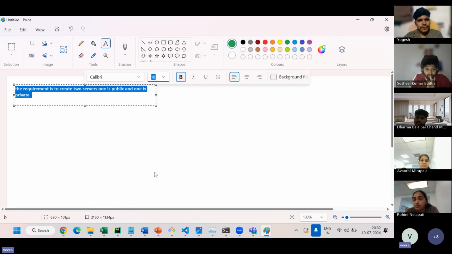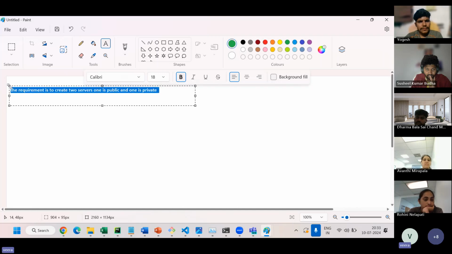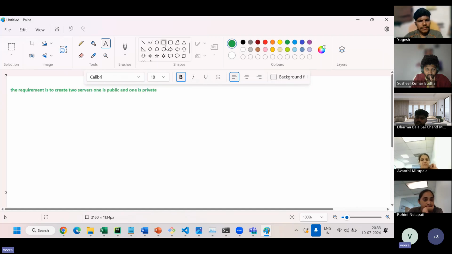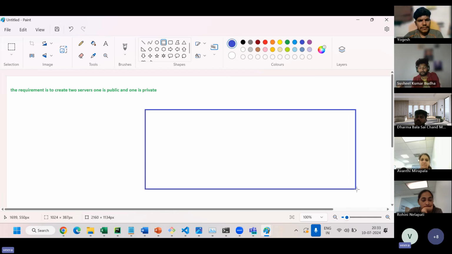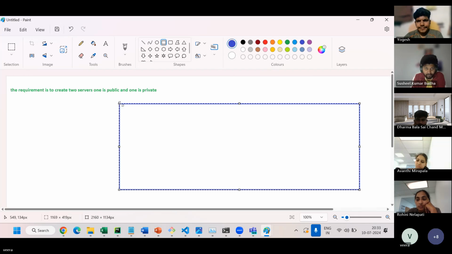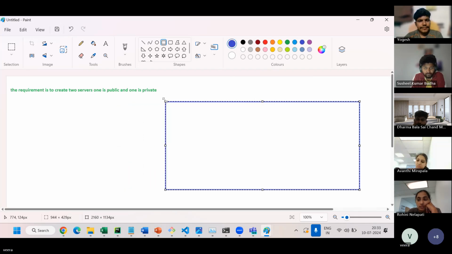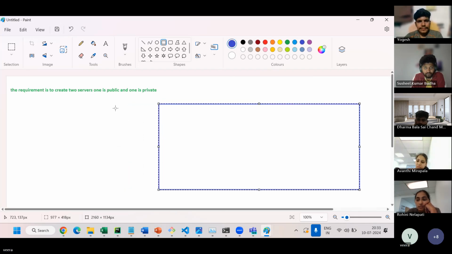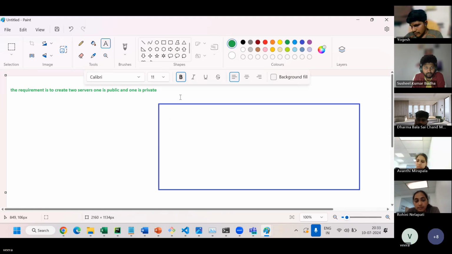So definitely we have to create one VPC. Let's go here. First step is to create a VPC or use an existing VPC. If a VPC already exists, we can use the existing VPC. Every time no need to create a VPC. So this is my VPC. This is very important in classes, the custom network and all, the troubleshooting, as DevOps engineers we have to take care here. So VPC is ready.